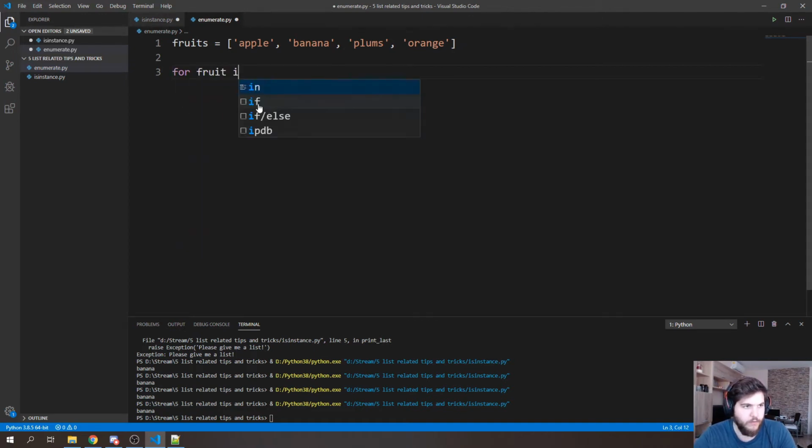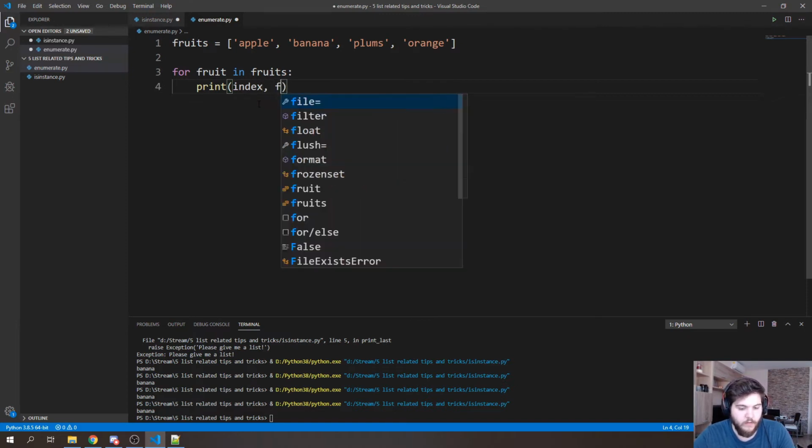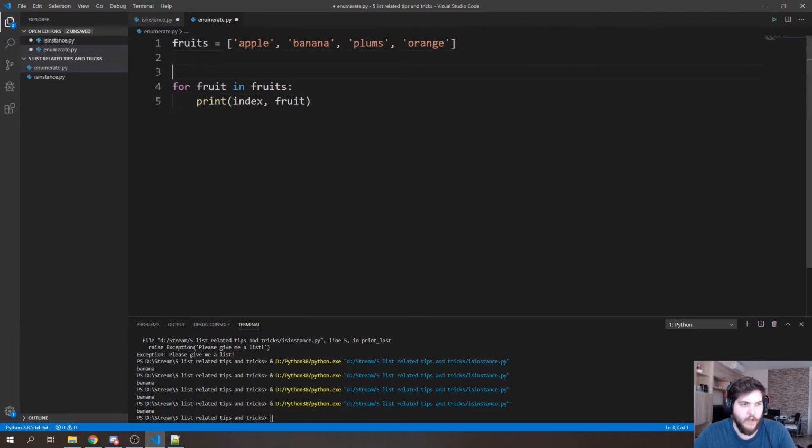So for fruit in fruits, and we would want to print the index and the fruit, for example. So what we can do here is print index and fruit, and create an index here and make the value of that index 0, and then in here we can increment that value by 1.